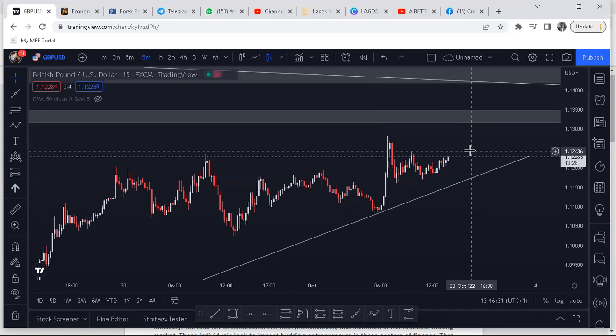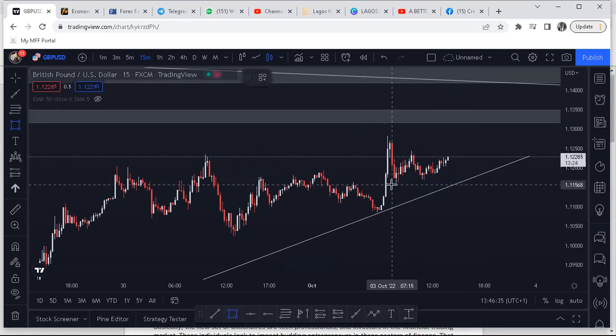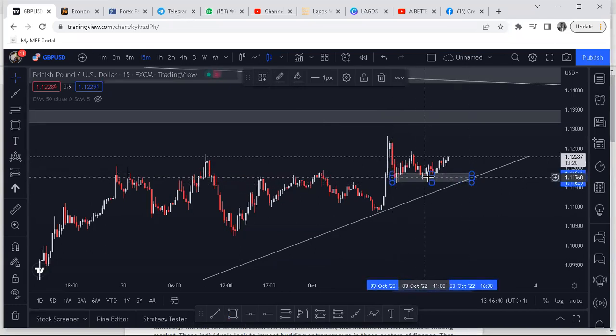Then we're looking for where to enter. Then we said we have two options. Either we enter upon this wick area, because whenever there is a wick, it's a good zone to be picking the market. So either we enter upon this wick, which will be in confluence with the trend line, or we want to buy the breakouts.